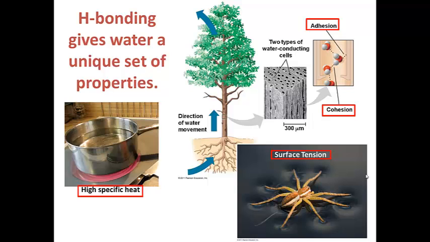So in addition, water has a very high specific heat. The specific heat of water is 1 calorie per gram per degree Celsius, meaning that it requires 1 calorie to raise the temperature of 1 gram of water by 1 degree Celsius. Because of this very high specific heat, it allows water to absorb a great deal of energy without actually changing temperature, as I'm sure any of you know as you've waited on water to boil.